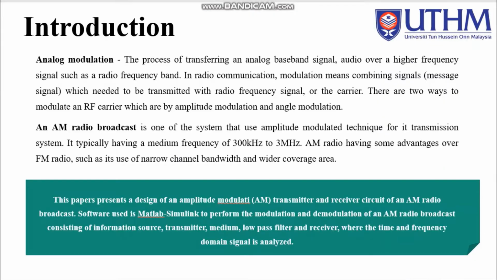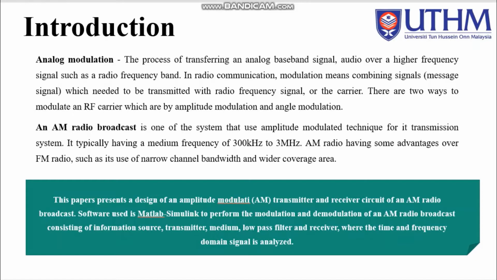For this ECS project, the chosen title is AM Radio Broadcasting Application using Amplitude Modulation Technique. For the introduction, analog modulation is the process of transferring an analog baseband signal, audio, over a higher frequency signal such as radio frequency band. In radio communication, modulation means combining the signal which needs to be transmitted with a radio frequency signal or the carrier.